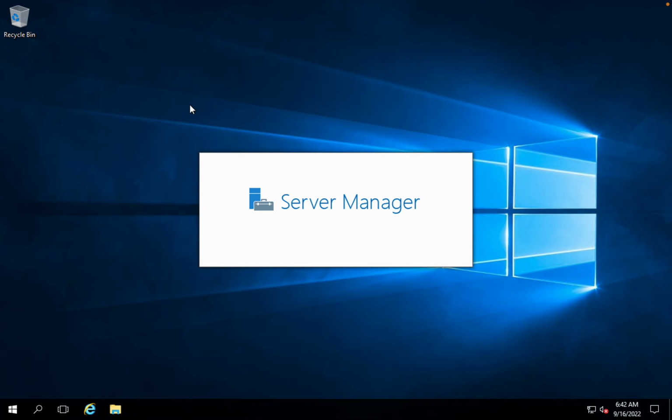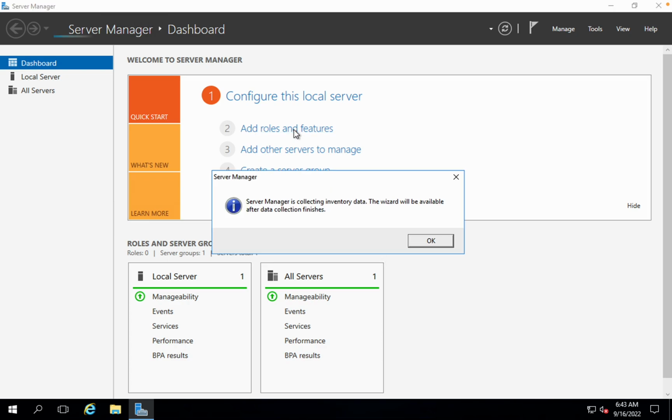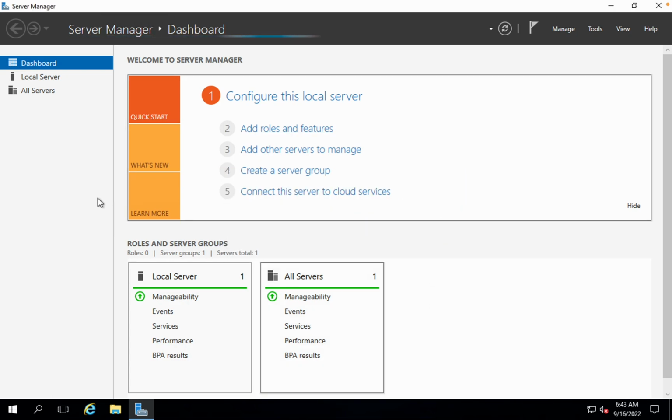The configuration we selected, the B1s, it's a bit low for these graphical operating systems like Windows. For Linux, it's going to be pretty good. That's why I love Linux operating systems. Add roles and features. It's not ready yet.